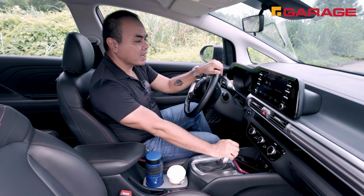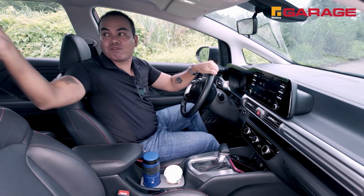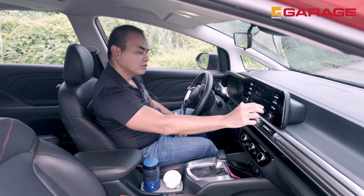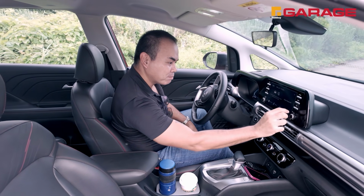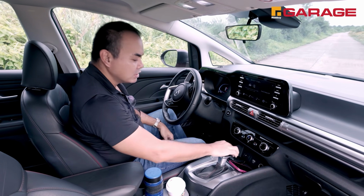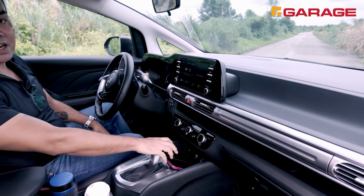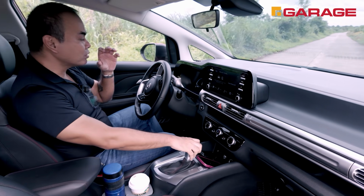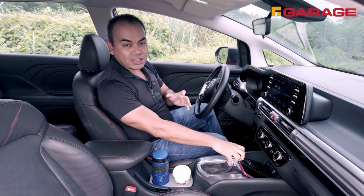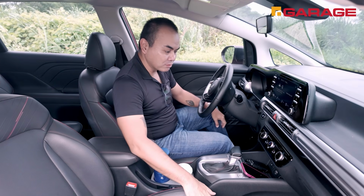the engineers had the good sense to put physical buttons and dials for the features that you will likely be using a lot. So dial here for the power and the volume, here for tuning the radio. Aircon mo, manual. Single zone lang siya, and I like that. So a simple aircon system is easier and cheaper to maintain in the long term kasi wala ka mga electrical pan sa papalitan kung nasira man.